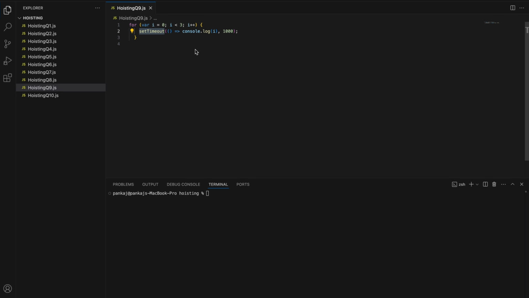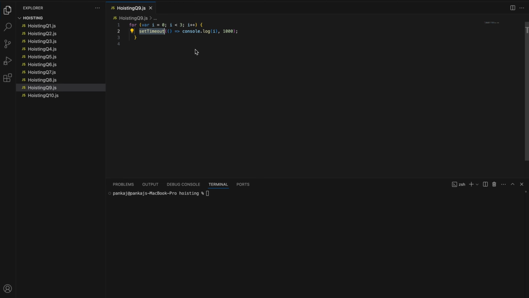So where i is hoisted at the very top, setTimeout will go into a queue with the concept of event loop. We'll be taking the event loop in a different session, but event loop is a concept where it will put this in the task queue to be taken from the event loop.